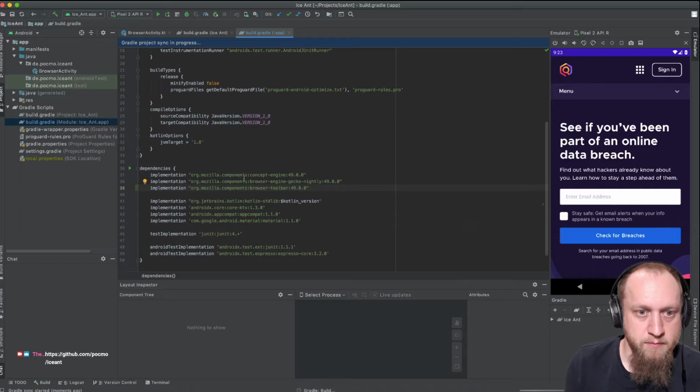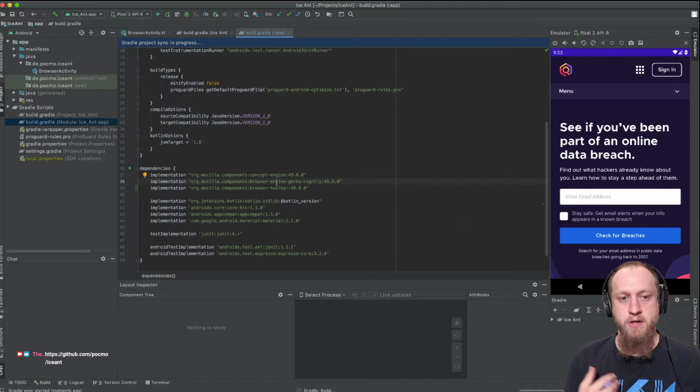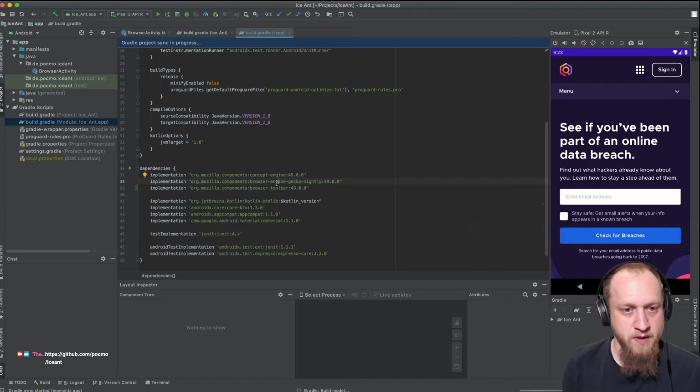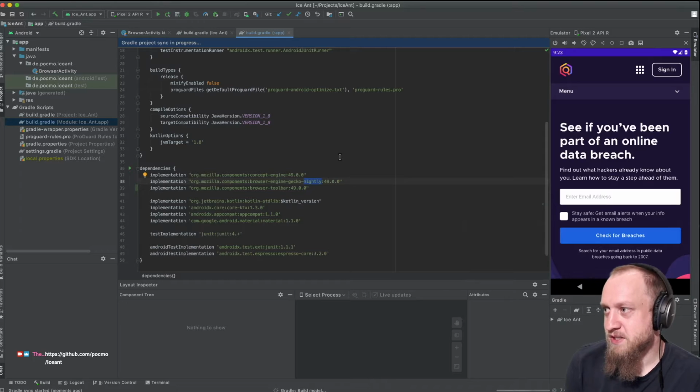In this case, I'm not adding the concept component like I did with the engine, because I want to use this very specific toolbar implementation. I don't need to change the toolbar at runtime or in different build variants. With the engine, maybe I want to do this. We are using the nightly version of the engine, which is like the most bleeding edge version of the engine.